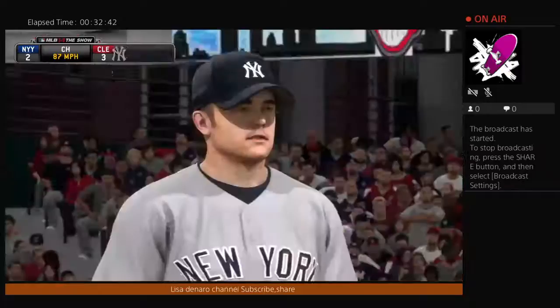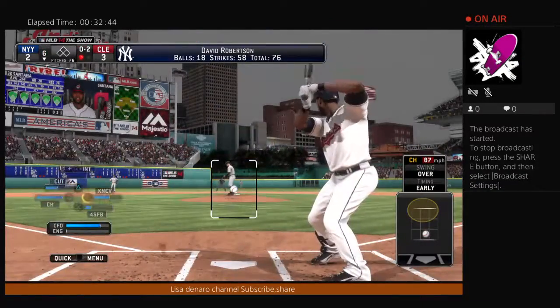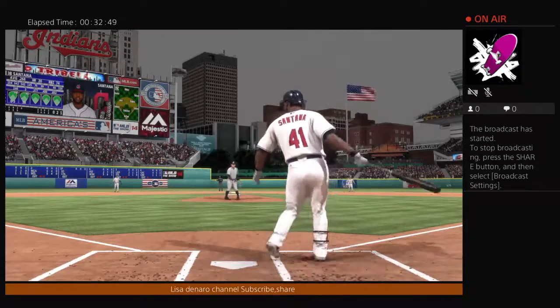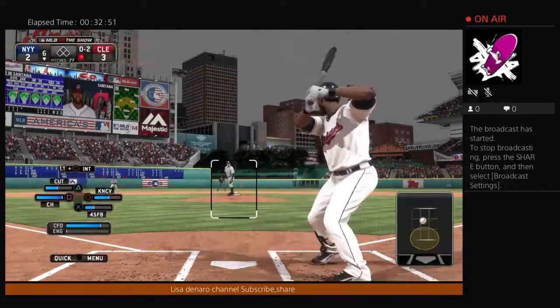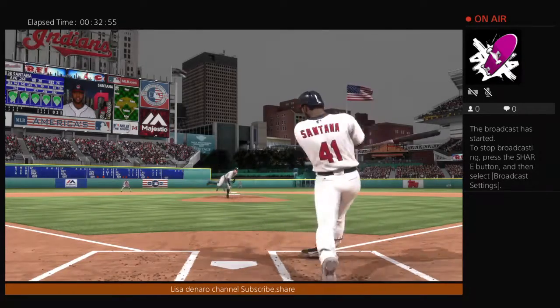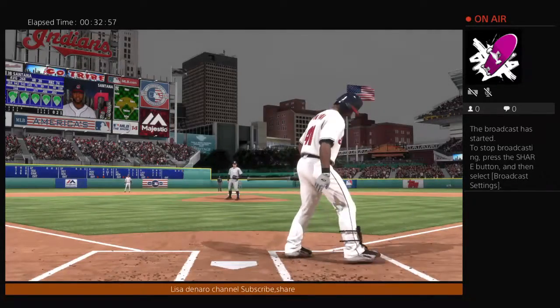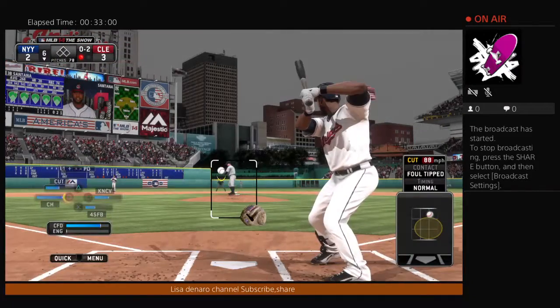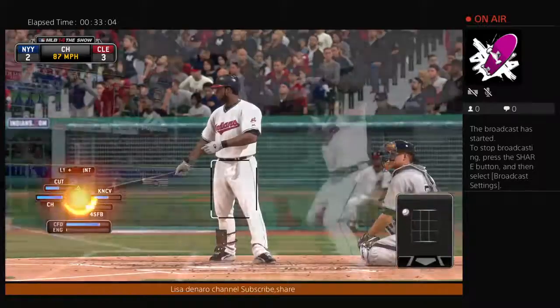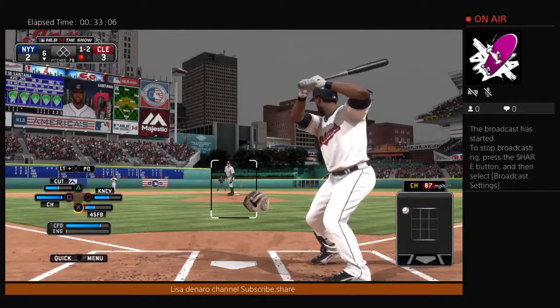And he takes something off there and had him way out in front for strike two. Wow, what a good time to take something off of that pitch. And they had him fooled pretty good on that one. I had him guessing that time as he's barely able to foul it away. And a good two-strike swing here as he's been fighting off some tough pitches, but the count will remain at 0-2. Not a bad pitch there with 2 strikes, but it misses, 1-2.